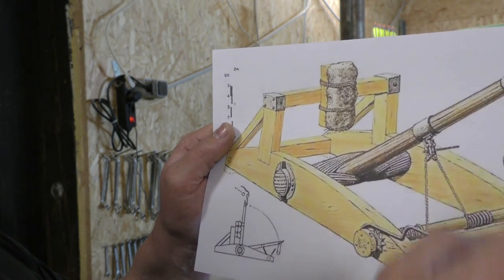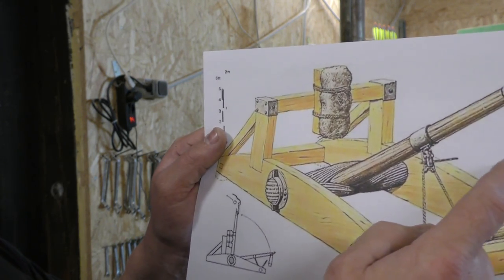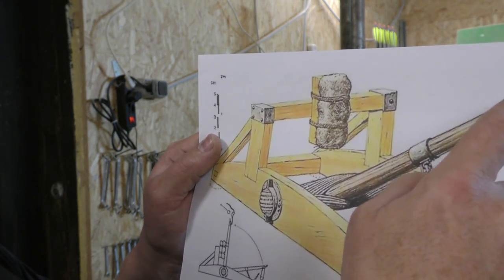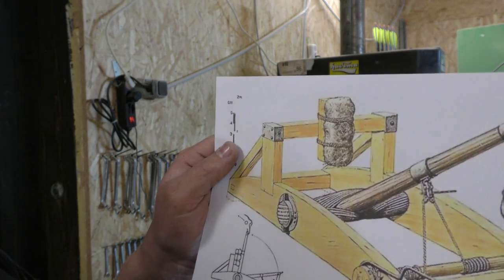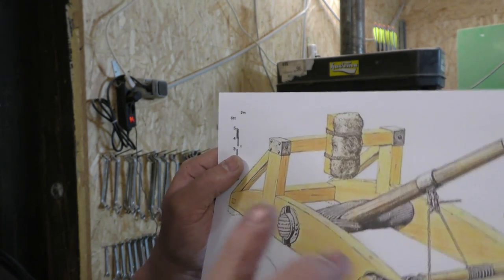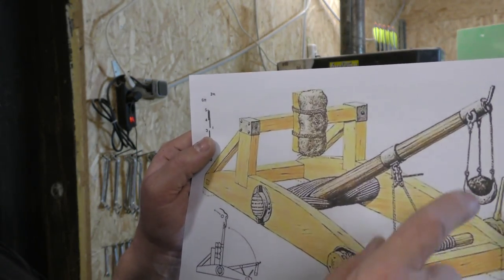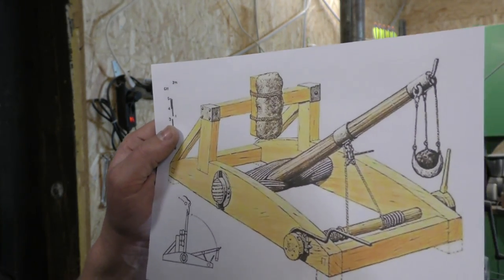This is the pouch, and you see that the pouch has three ropes, and two of them are anchored on the throwing arm, and one is only loosely hooked over this piece of steel here. And you see that this is actually formed in an angle so that you have an influence on the launch angle here. So the more this is twisted towards the front, the flatter the shot will be.